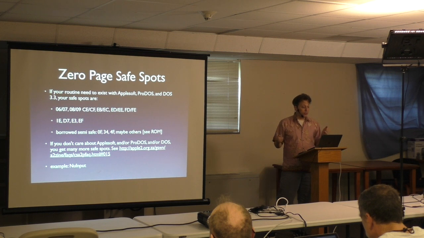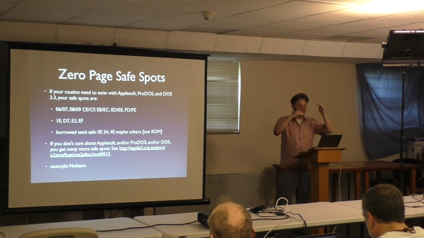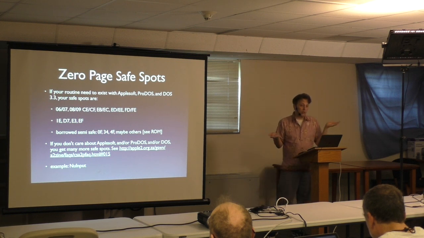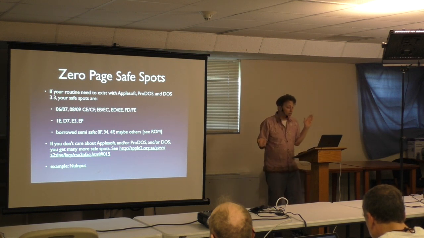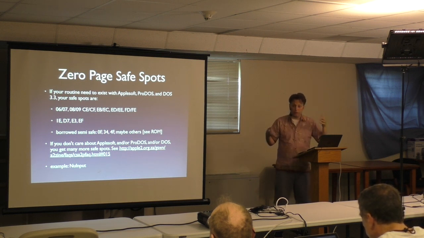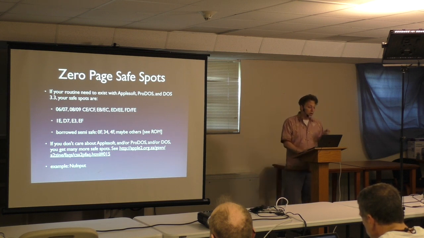And furthermore, if you don't care about AppleSoft and or ProDOS and or DOS, then you can get many more safe spots, and there is a chart that exists, I provided a URL, that shows you exactly which of those things are using which 0-page locations. So if you're running something that has no need for AppleSoft, it can trample all over it, then feel free. You then get 20 or 30 more 0-page locations at your disposal.